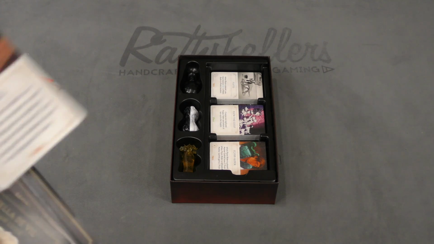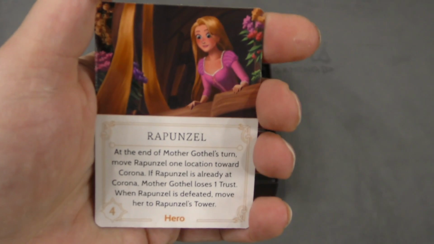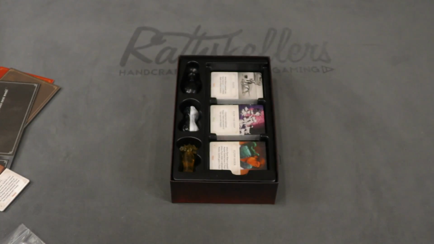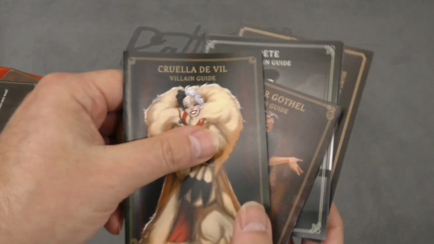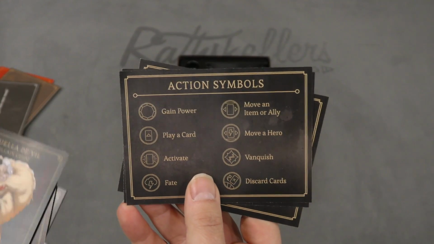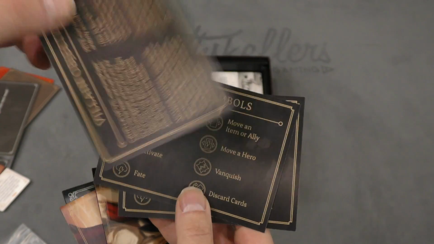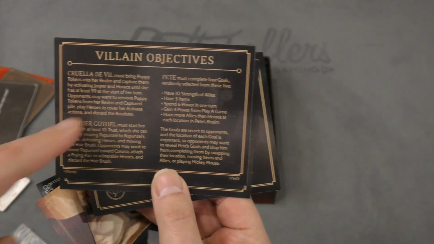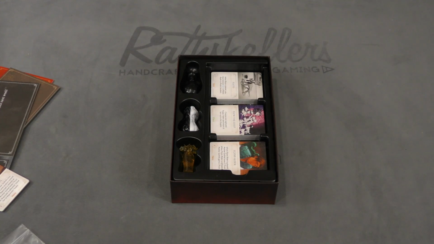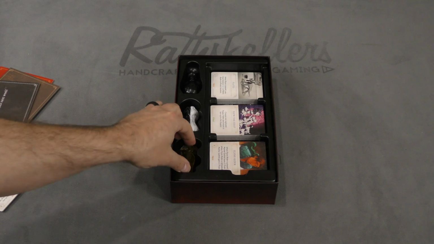This is a Mother Gothel component here, Rapunzel. It's a cardboard tile, all right, a hero. And then we've got villain guides for the 3 villains contained within. And then we've got a player aid for the action symbols and the villain objectives for all 3 of the villains included within the expansion/game. Let's take a look at these pieces.